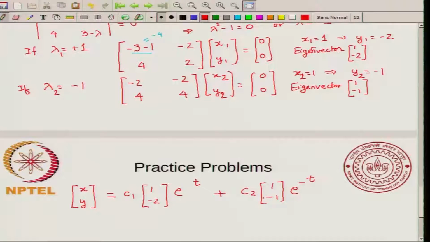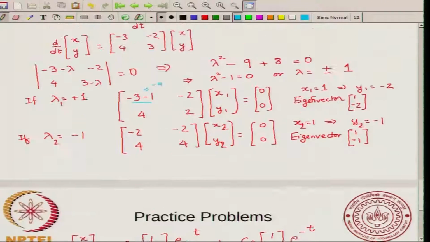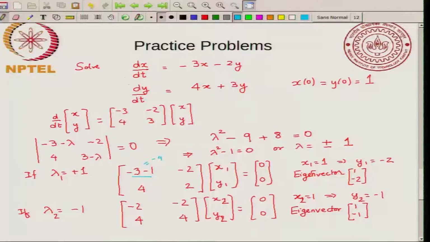So what do I do? I know that each of these terms is a solution. I know that this is a solution, I know that this is a solution, okay. So once you know that these two are solutions, now we wrote the general solution as a linear combination of these two solutions. This is actually a special property whenever you have what is called a homogeneous equation, where each term contains the dependent variable to the same power. So x to power 1, x to power 1, y to power 1, y to power 1, x to power 1, y to power 1.